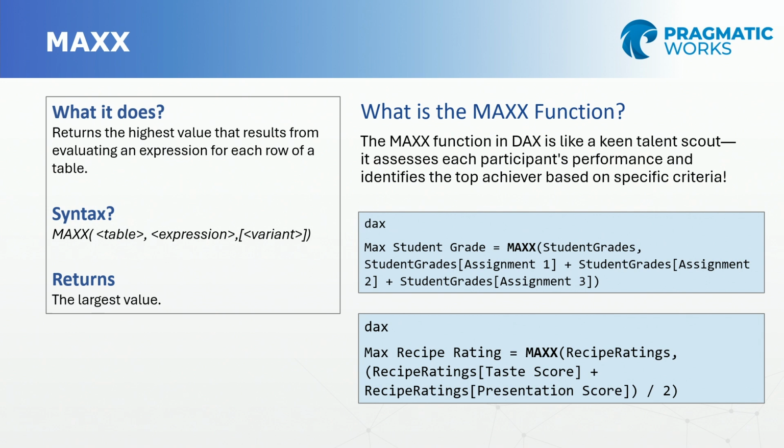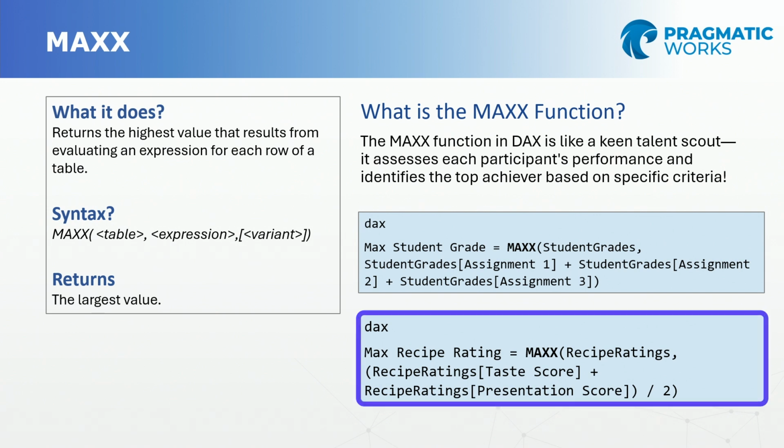Another one would be if we have recipe ratings. Let's say we're watching a great bake-off show or something like that. We wanted to assess the recipes. We could look at what was the taste, what was the presentation, and then find out maybe the results of those two, right? So whatever that might be, we can get final scores, tons of great stuff with your expression.